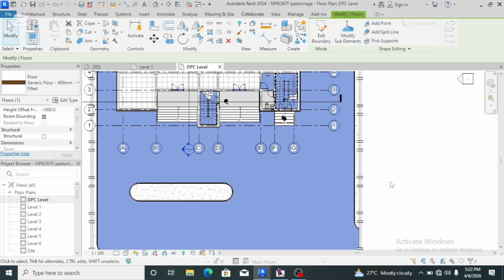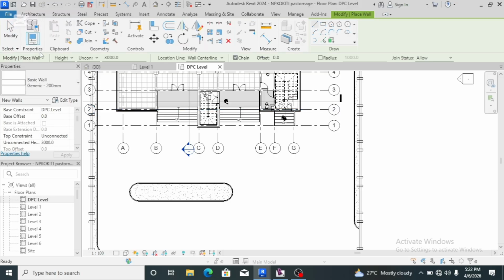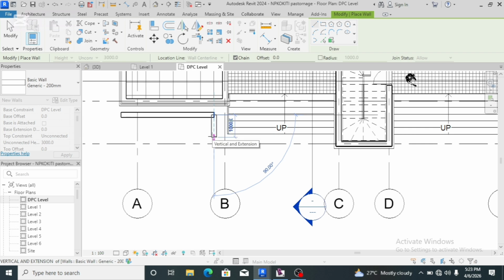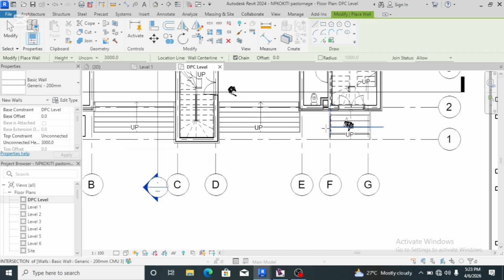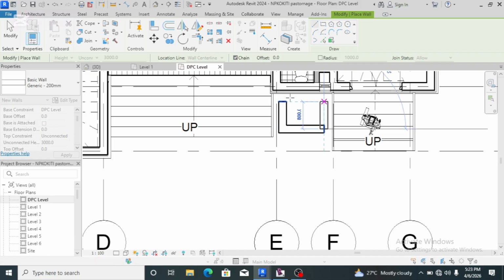Okay. Lock. So let's have it here. Like I used to tell my students, everything I do, I work with dimensions.